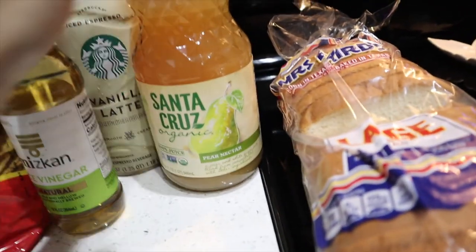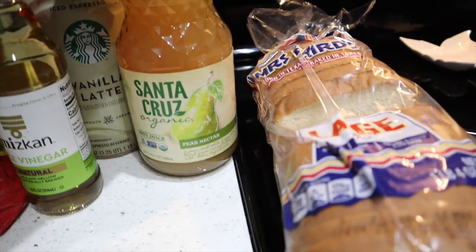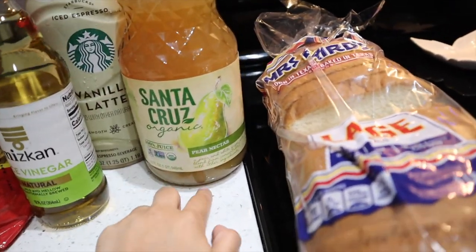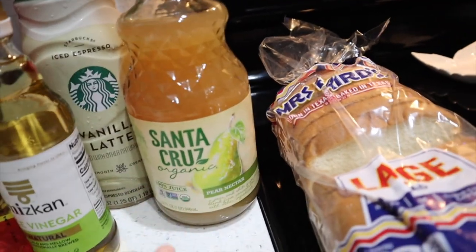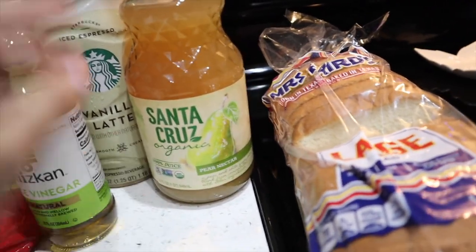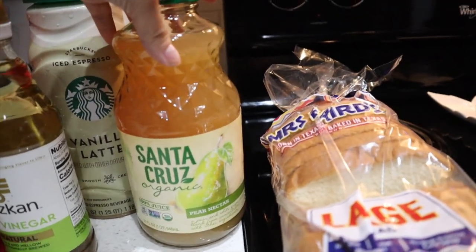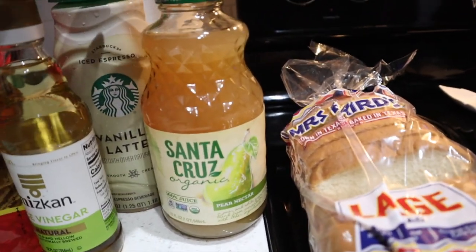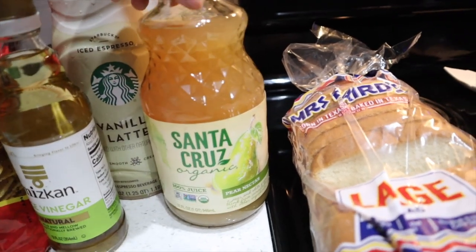And I got the last one for the pear nectar from Santa Cruz. I don't know why, but this is the best brand to get pear juice. If you never tried pear juice, try it. It's so good. But this is the best brand for pear juice because the rest feel artificial and nasty, and this is the best tasting one that tastes like how it tastes back home.